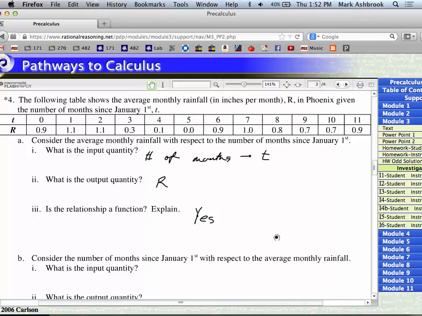Okay. So you have a few more on the web work. You have a few more practice like this, identifying the input, the output, and saying whether it's a function or not. Last chance for questions on this stuff. Okay. Let's go to page 88. I want you to work on number 4, A through E. Page 88, number 4.